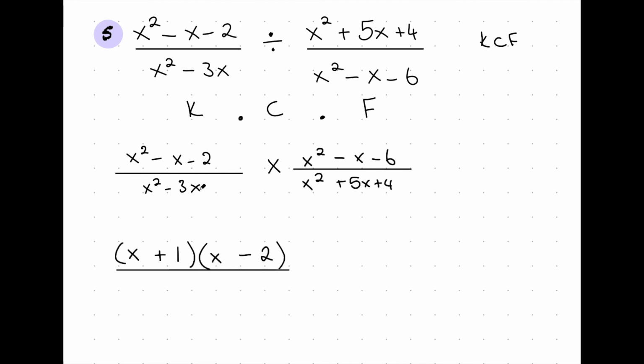On the bottom, it's not a quadratic, so I'm asking myself, do they have any common factors? And if so, what's the highest common factor? And they do, and it's x. So x into x minus 3. Over here then I've got another quadratic, so I'm going to have x at the start of each bracket, because that's my factors of x squared. At the end of each bracket is going to be my factors of 6, so 3 and 2, but it's a minus 6, which means that it has to be 1 minus factor and 1 plus factor.